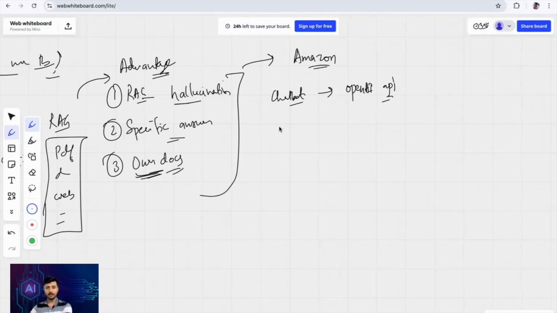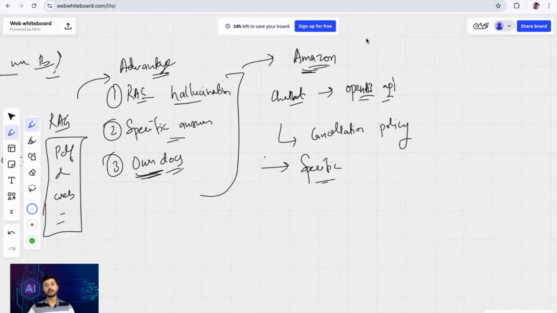Now, let's say a user asks, can you tell me more about the cancellation policy? What will happen? The OpenAI API doesn't know about the cancellation policy at Amazon, which is different at different organizations. It will print a generic cancellation policy. But as an organization, would you want to return a generic cancellation policy to your user, or a specific one? You will always want a specific cancellation policy, right?